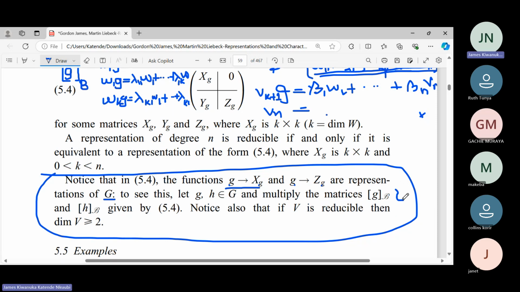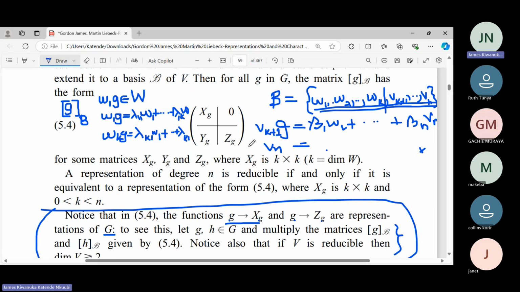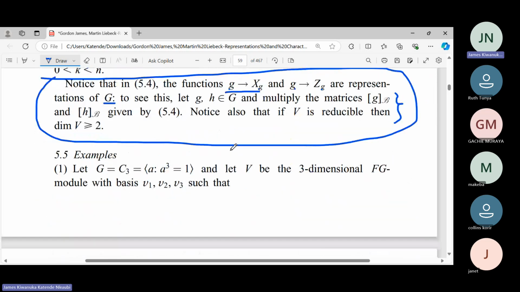Now you have to expand it. These two maps give you two representations of lower dimension, of lower degree rather. So anytime you have a reducible FG module, you can always extract two new representations out of it.